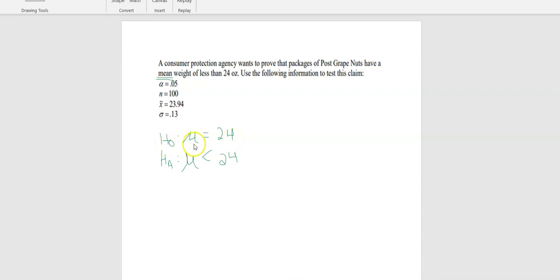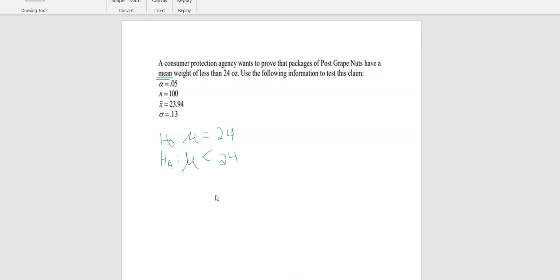All right, and we'll see that all of those we're looking at will have either the mean is equal to some number for our null hypothesis or the proportion is equal to some number for our null hypothesis. And it'll be the same number that we have for the alternate. The alternate will always be either a less than, a greater than, or a not equal to. And we'll talk about each of those here as we do examples. Okay, so this one, however, is a less than. All right, so that's our first step. We want to state our alternate and our null hypothesis.